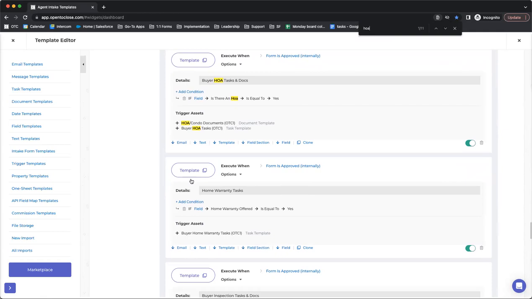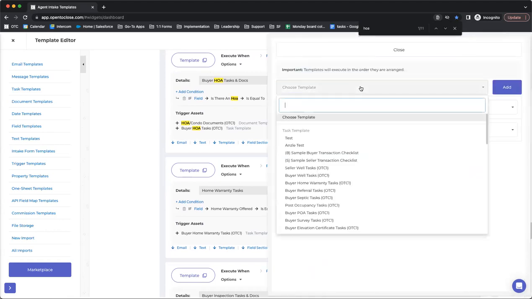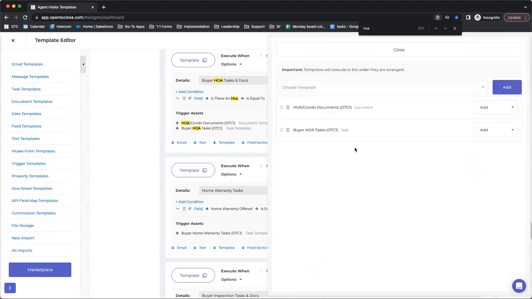Now, once we get to this trigger, if the trigger is already existing, we can click on templates. Here we can decide, do we want to keep the document template that's already there? Do we want to add on new task templates? Here we have the option to delete them or remove them. As I've mentioned before, I usually suggest dealing in additives, like adding on things. So as you go, if it's a yes, then bring it on. However, you can also set it up to remove things. Let's say we wanted to remove a task template. That's where Jana just clicked for add or remove. It defaults to add. That's why I say stick with add.